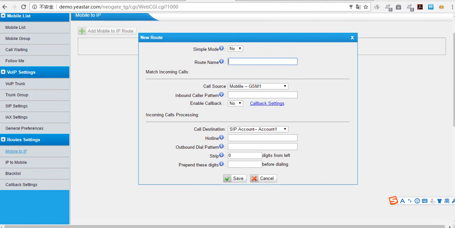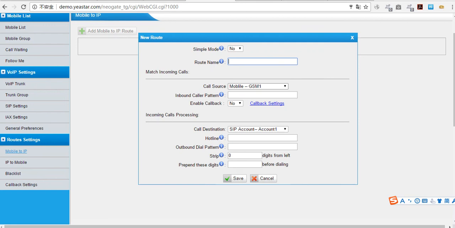So this is actually mobile to IP. This is very easy to understand. The call will be made from the SIM trunk, from the SIM card, and you will want to send the calls you received by the SIM card and process them to the PBX.